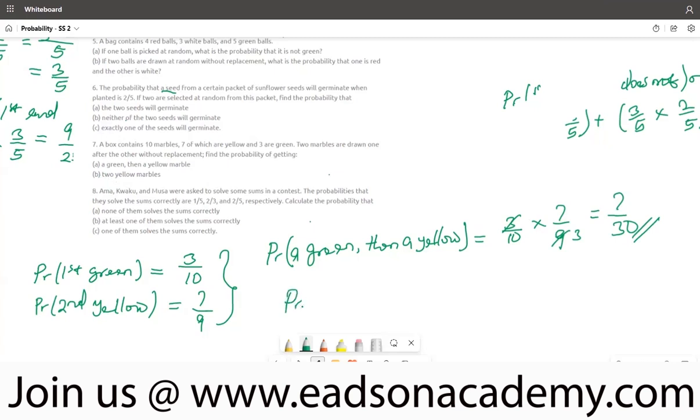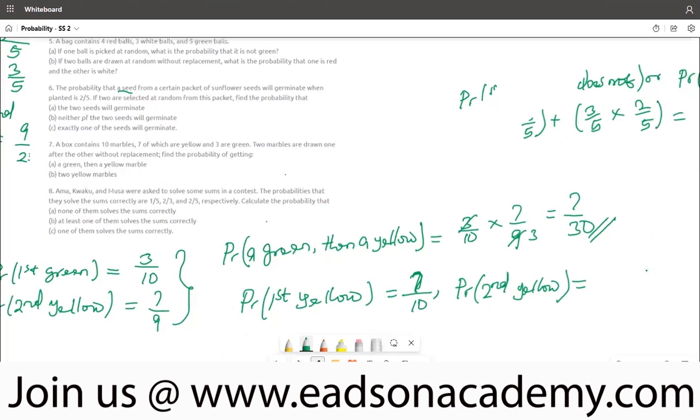Now the probability that the first marble is yellow is equal to the number of yellow marbles, which is 7, divided by the total, which is 10. The probability that the second is also yellow, and the number of yellow marbles is no longer 7, because after drawing this first one, the number decreases to 6. Remember, the experiment or the drawing of marbles is done without replacement. So the number of yellow marbles now becomes 6. The total is 9. Reducing this, 3 in this 6 is 2, and 3 in 9 is 3.